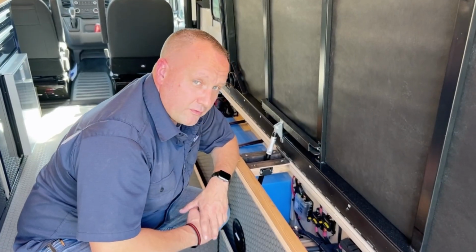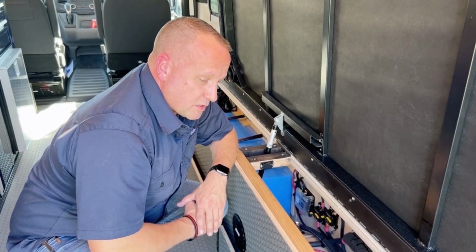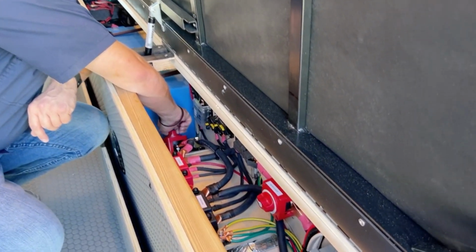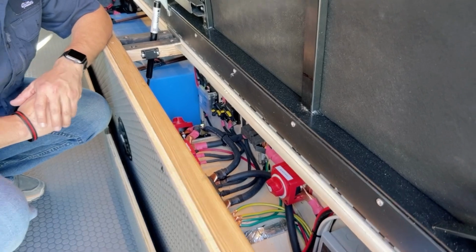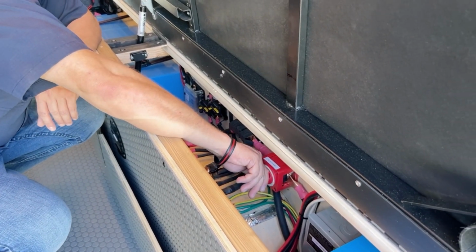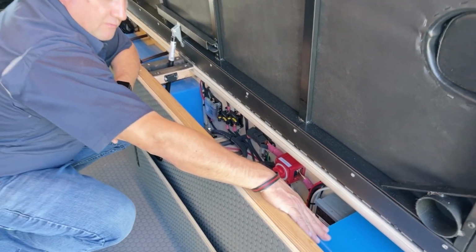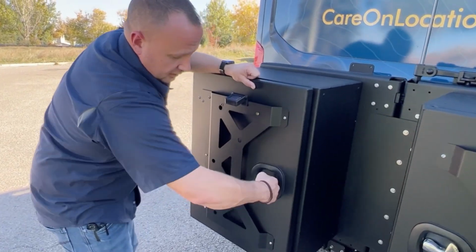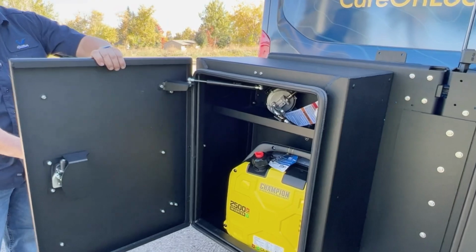Whenever it's time to store the van, there's two main cutoff switches inside of here. This one will cut off all power from your batteries to all the equipment. This one will shut off power to your Multiplus inverter. To operate the latches on these boxes, you're simply going to pull out, twist, and open the doors.